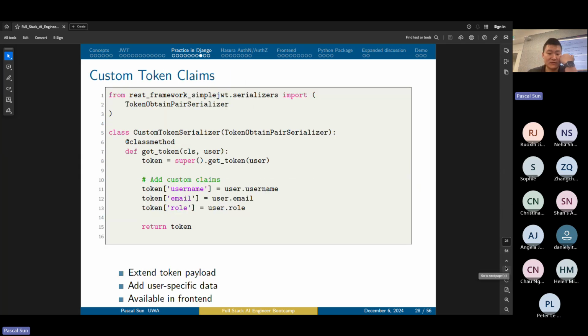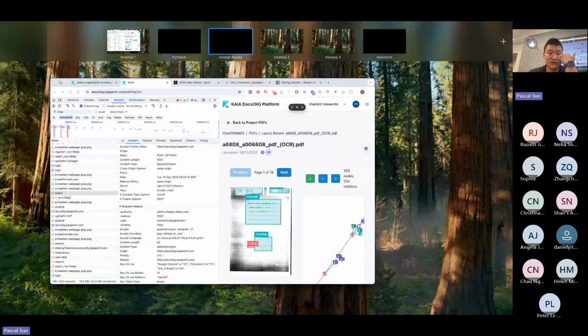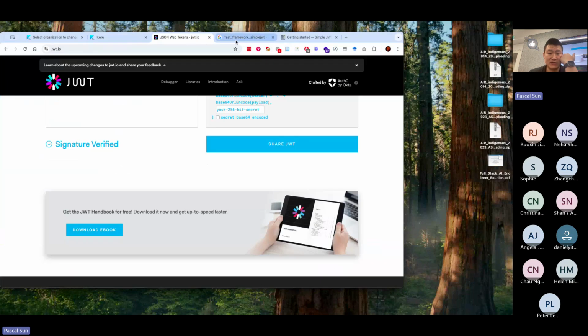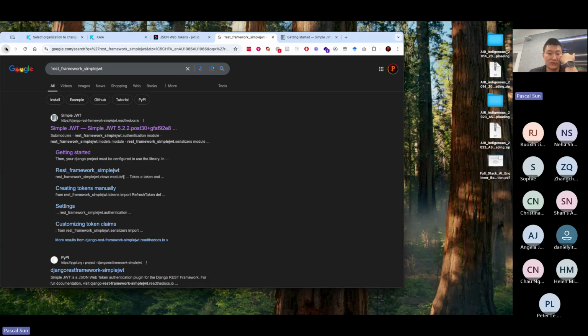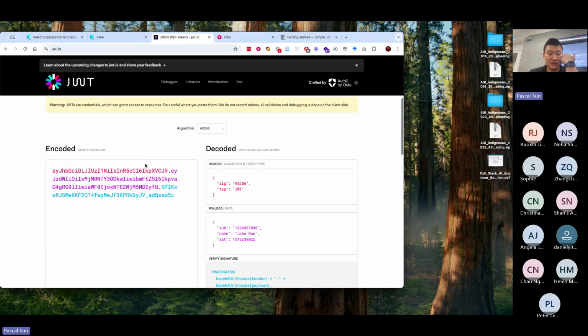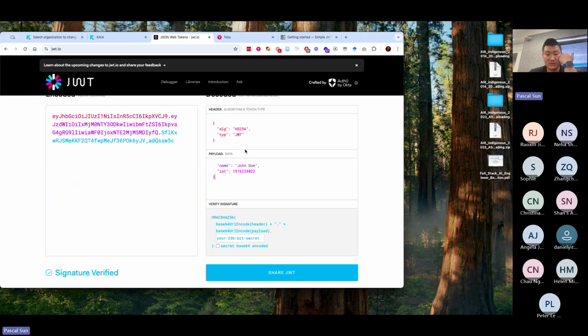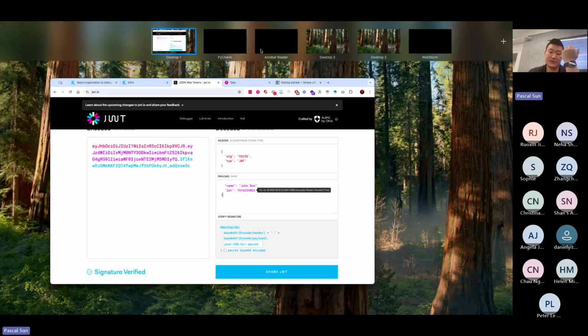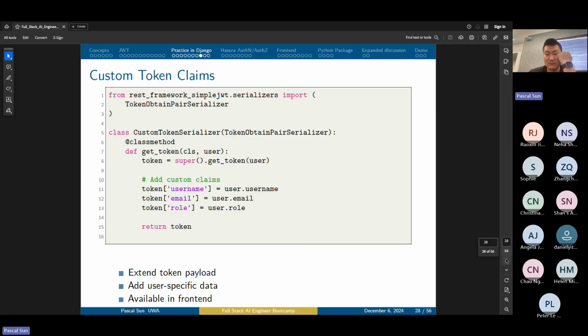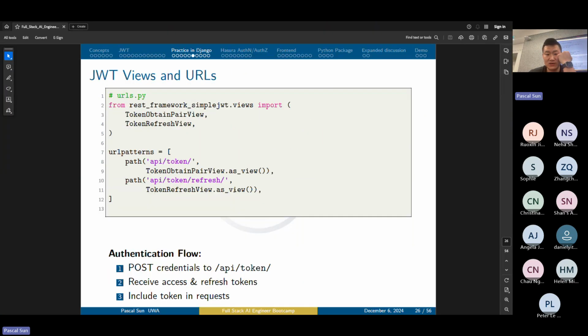And then, as we said before, we probably want customized token claims. For example, in our claim here, where is our claim? It's gone. Oh, it's here. For our case, we have a lot of special things in the payload. The default one, when you import that token view, just tries to put your username, password, and user ID in the token.